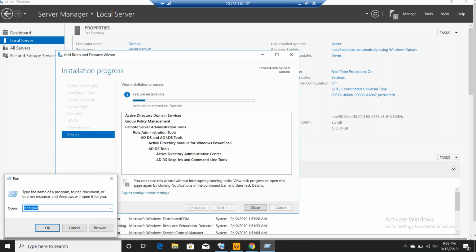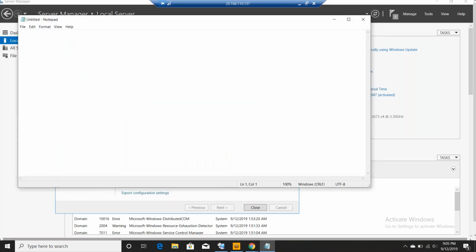So I'm going to open a notepad and say point number 1. Point number 1 is we did basic configurations on the domain server. Like we turned off the enhanced security.